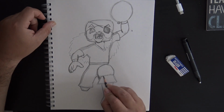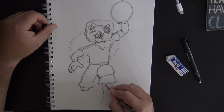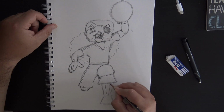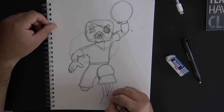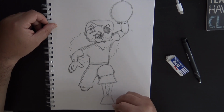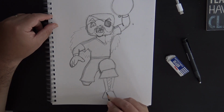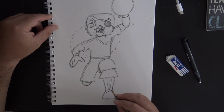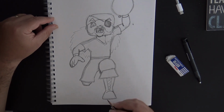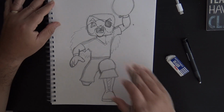Okay. And then we have the boot coming around. The boots are going to have 2 lines coming down from the top of the trapezoid, and then we're going to put a bunch of X's. That's going to be the laces tying the boot together. Right? And then we're going to put a small rounded shape or rounded line on top of the boot so that you can see where his foot is coming forward. And then underneath his boot, we're just going to put another rectangle, and that's going to be the base of his boot. Okay.